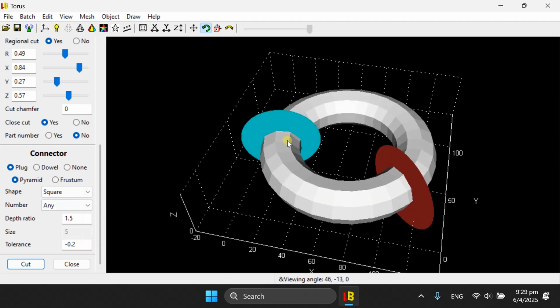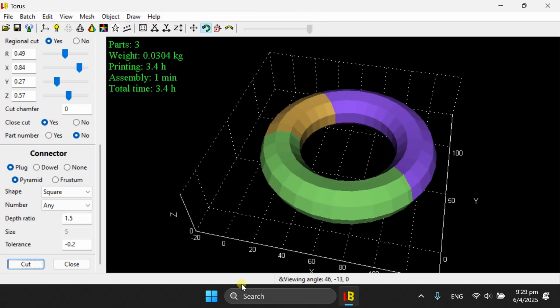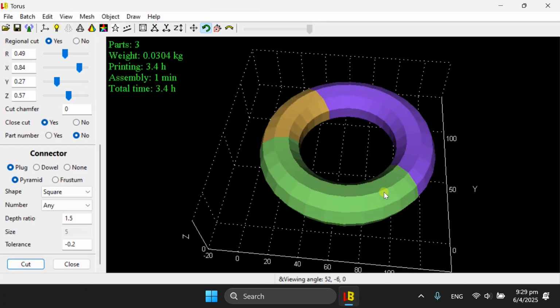The fact is, it is not going to do that. So if we cut, it gives you three pieces.